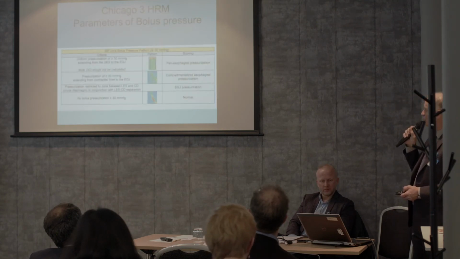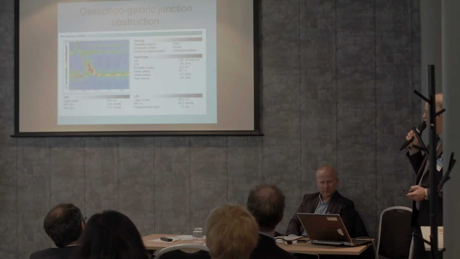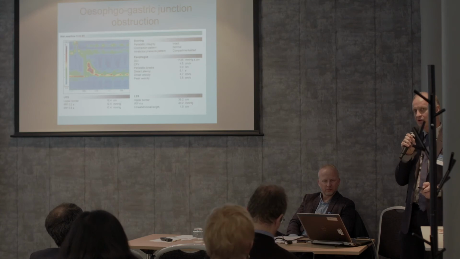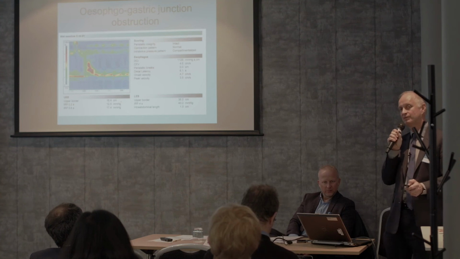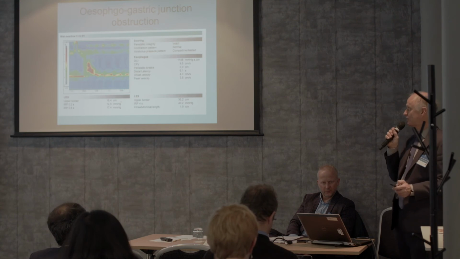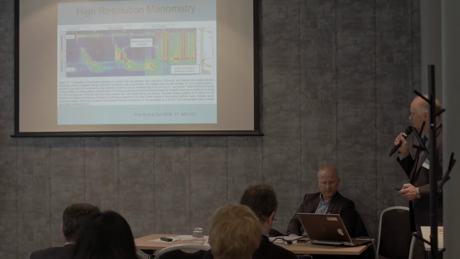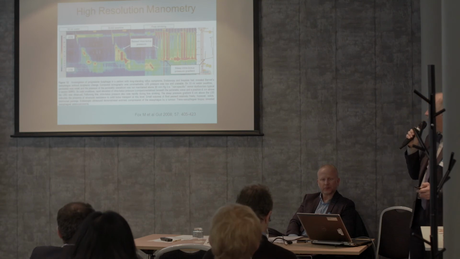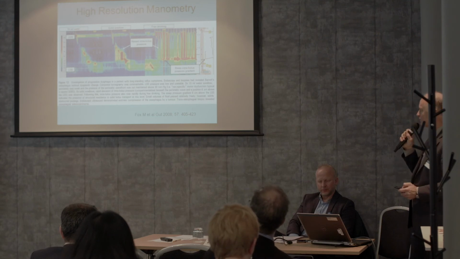Now the issue of pressurization, and in particular the EGJ obstruction, is an important issue that's been mentioned. Certainly in our lab, this is a commonly identified abnormality now that we've got high resolution manometry, which is something we never saw before. And so knowing your normal IRP values and then understanding why you should have a raised IRP is very important. This is a patient who doesn't particularly have a raised IRP, but on multiple rapid swallows and solid swallows developed increasing pressurization in their esophagus. And so they had a degree of obstruction.